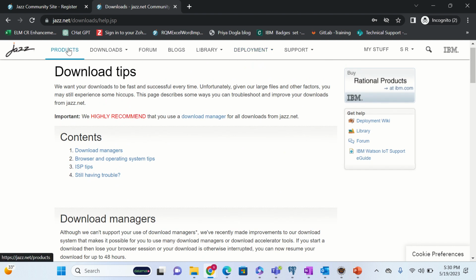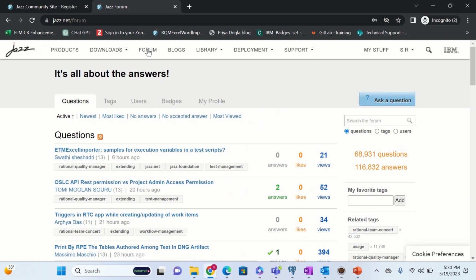Before going on, the most important thing: whatever guidance I'm giving is for local use. For a production server installation we have to follow best practices, like we can't download this from here locally. There is a Passport Advantage and a pass for every customer account, so you have to consider that account, and from there you can download the software. Whatever I'm referring to here is for local exposure purposes.